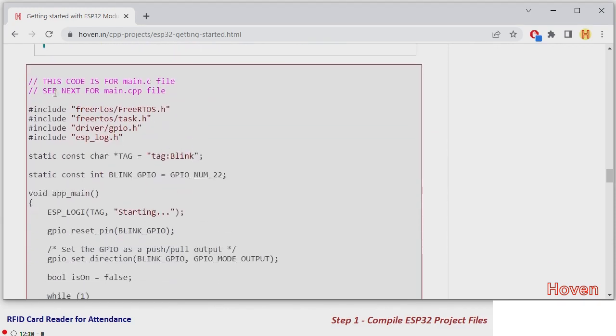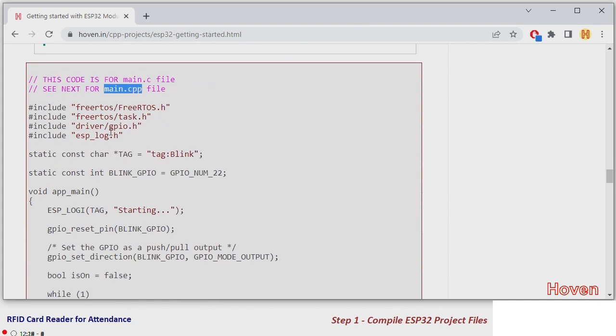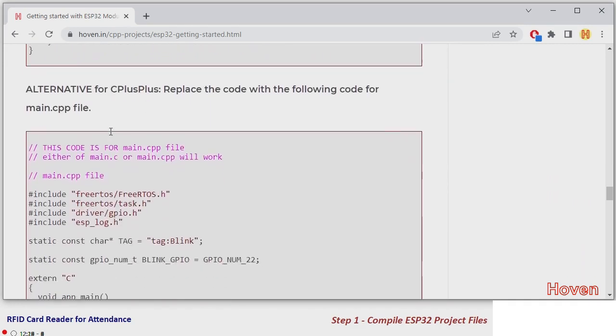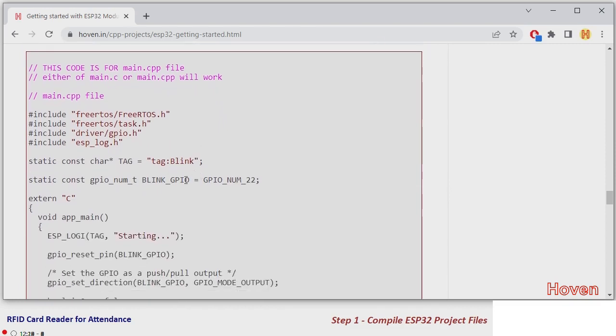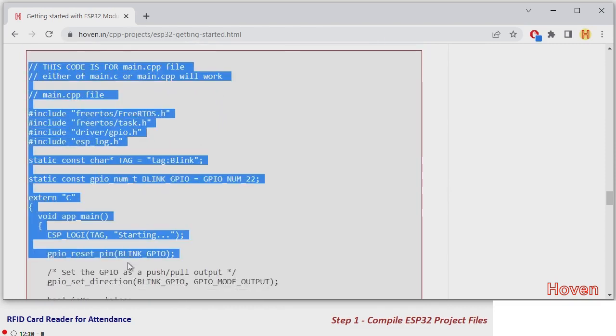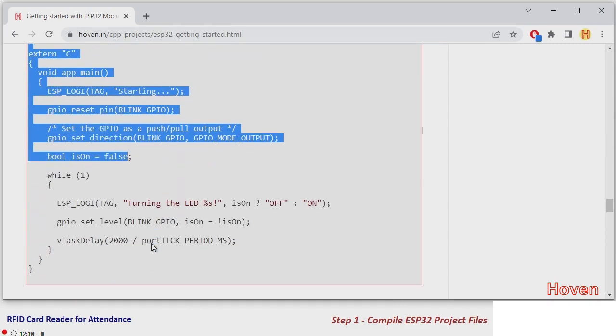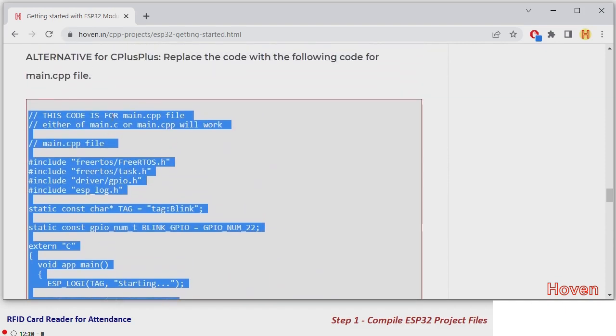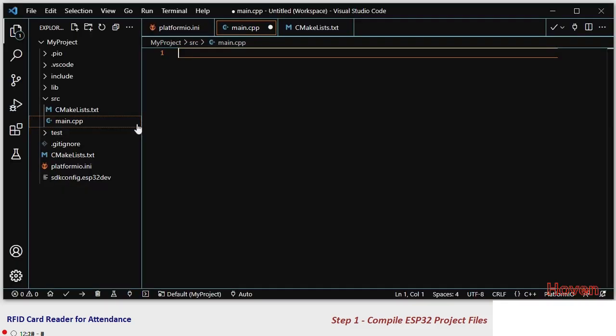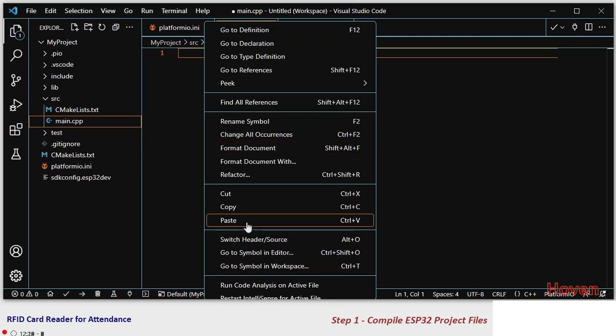There we have a main.c file also, and CPP is given next to it. So we'll scroll further, and there we have given a C++ file also. So copy this file completely till the last braces. Copy it and bring it to your VS Code and paste it there.